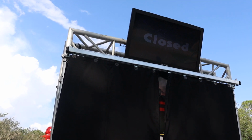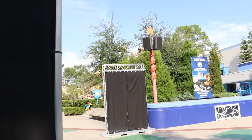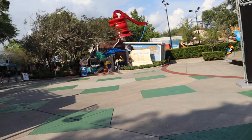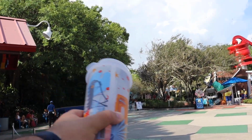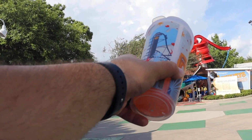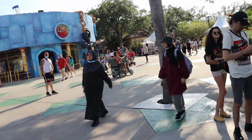Here we go, guys. Last two over here, we got Hillhouse and then Beetlejuice, which both go this way. Hillhouse is going to go off to the left here, and then Beetlejuice is going to go off to the right towards Woody Woodpecker's Coaster, and then this is going to go through DreamWorks Destinations. Now let's turn around here, and we are going to go back and go through Terra Cruentus.